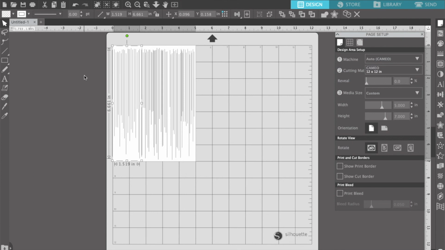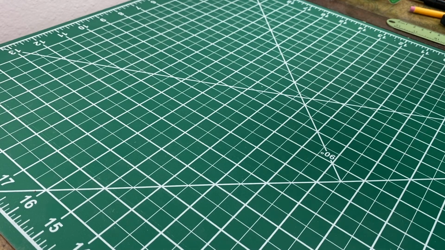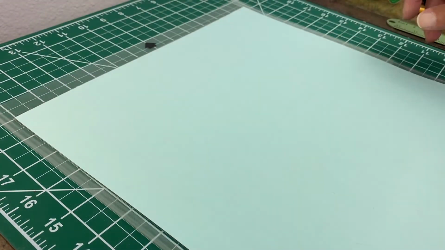You know, the other variables in this are how the paper is lined up with the cutting mat when you put it on. That's one area of potential difference. And then also you have just how the cutting mat is inserted in the machine and how it lines up with the pen. So let's go ahead and get ready to do some of the plotting. We'll go get the paper ready and then we'll come back to the software and get ready to send it to the machine.